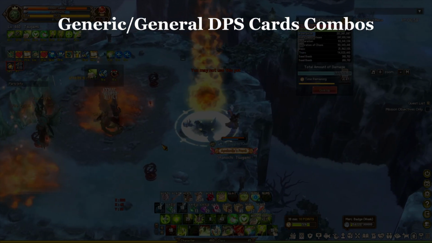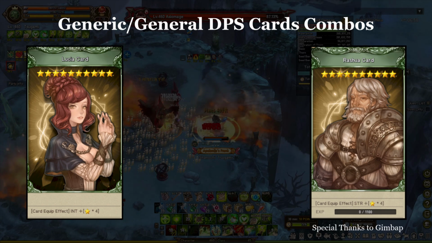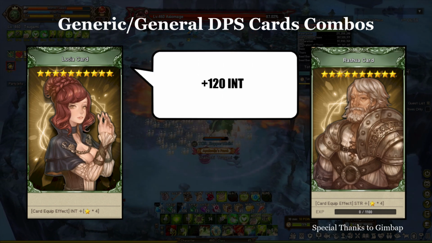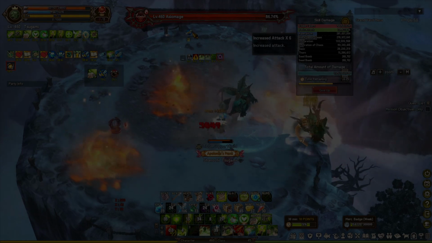Now, the last one is going to be the ring card. I recommend picking up at least the Lucia card for the magic DPS or the Ratio card for the physical DPS. Lucia card provides 120 intelligence in total for having 3 cards, while Ratio provides 120 strength in total for having 3 cards.